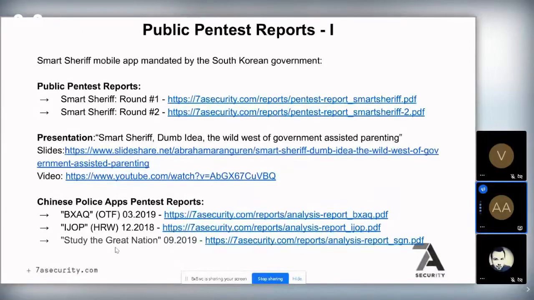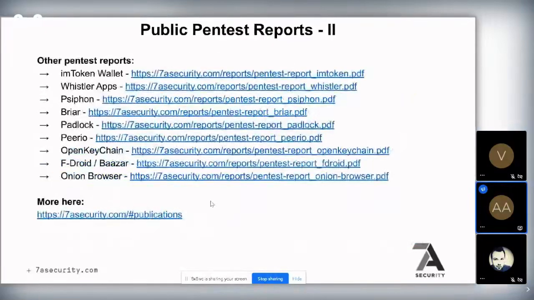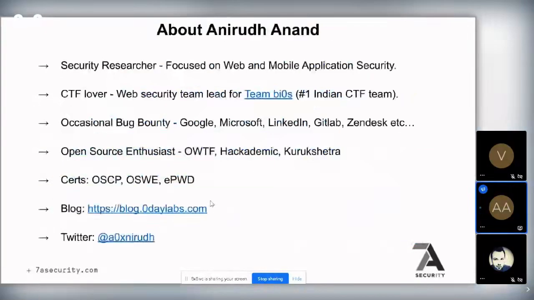Maybe this would constitute a human rights violation. So we helped the human rights activists answer these questions, right? These are more privacy related, and these are more security related, right? These are just some of the ones that got a bit more attention on the news, and there's a lot more pentest reports on the website, right?